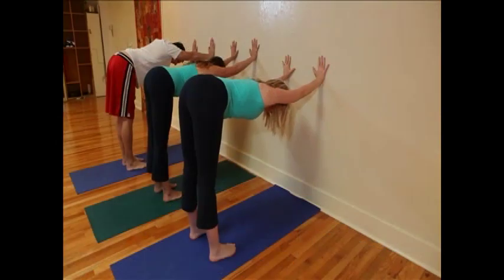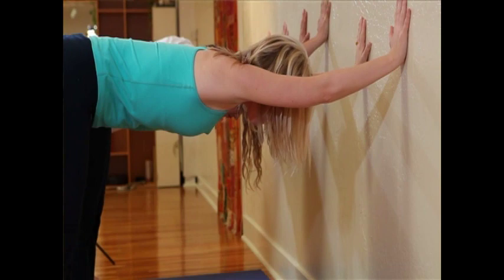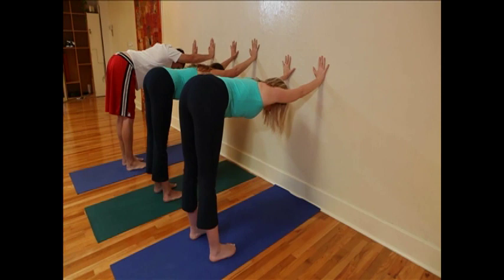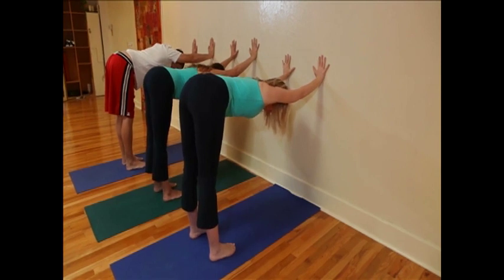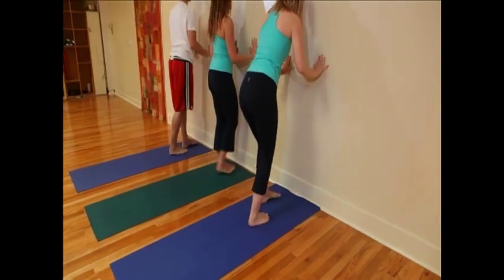Take the thighs back, engaging the quadriceps, and deepen the groins. So you're lifting your sitting bones up towards the sky, similar to downward facing dog. Keep the lower belly engaged and begin to move the heart towards the earth. Just gaze down at the floor so the neck stays in a neutral position. As you push into the wall, bring your sitting bones back, take your thighs back, and then to release, bend the knees, walk the feet forward, and come up slowly.